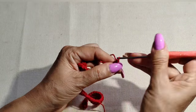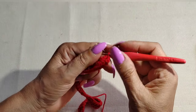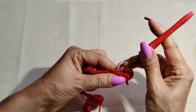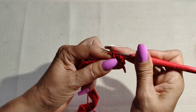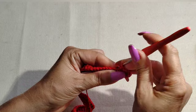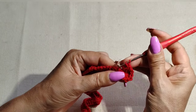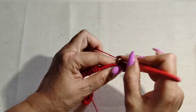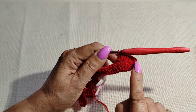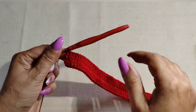Okay, I'm going to grab my smaller hook now because my stitch is tight and I want to go right on that chain stitch that we started at the beginning. So I'm going to come into the next one and start my 49 double crochets. Okay, 1 per stitch all the way to the end. And then we'll do the same thing at the end, but I'll come to you in the end.